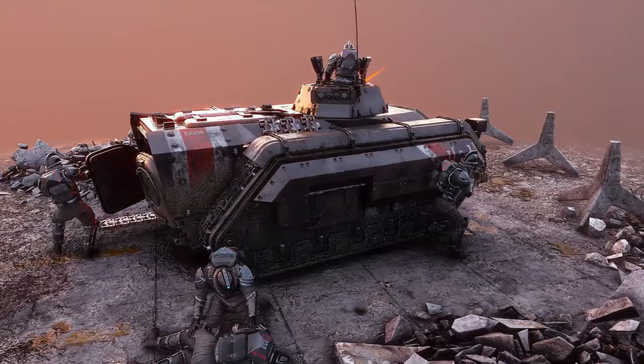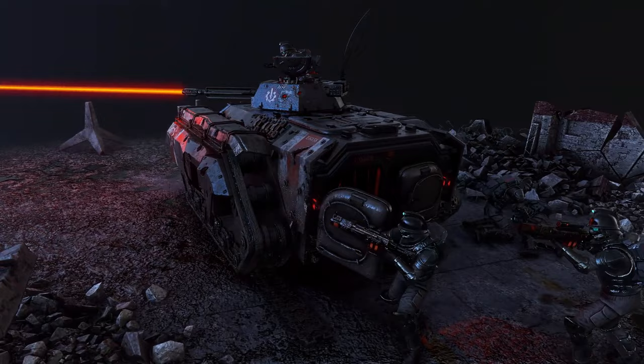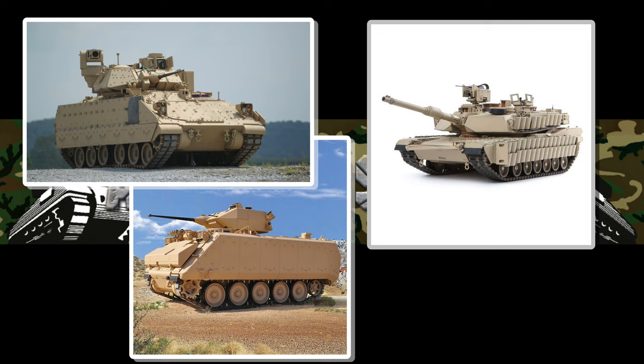Let's look at something we in the industry call Armored Fighting Vehicle Recognition, or AFV for short. This is what initially attracted me to 40K, as a lot of their vehicles are clearly based on real-world vehicles scaled up and upgunned to an absolutely ludicrous degree. Now, I'm going to put three images up on the screen for everyone to see. The reason I chose these three is because they're the most easily recognizable and widely produced tracked armored vehicles in the Western world. Granted, they all share very similar features: tracks, boxy hull, and a turret, mostly. But they are very much not the same.